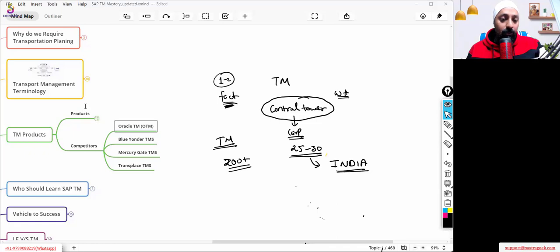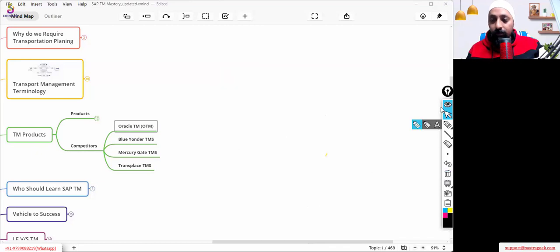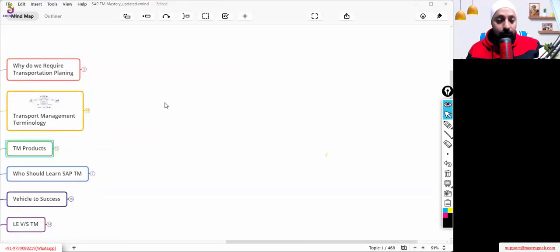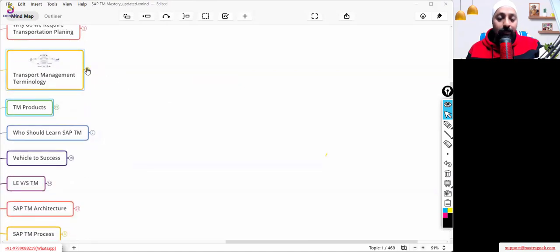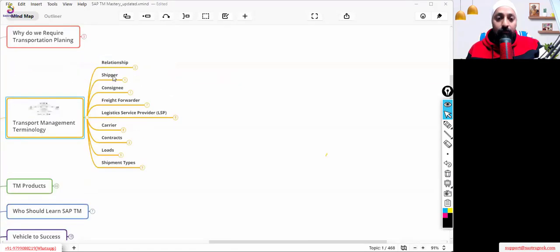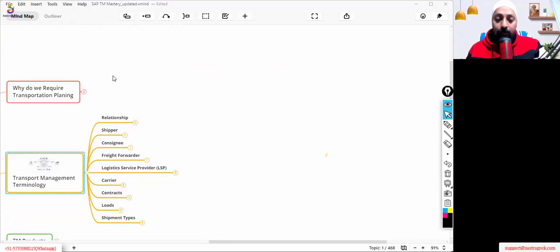Which is the extra in TM over LE, logistics execution and optimizer, which is an embedded application with SAP. I will also talk about the difference between LE and TM in the architecture part. Just hold on. Let me now quickly, because a few people will be joining for session number 1 for the first time, go into the quick terminology of what the different terms are that we use in SAP TM.